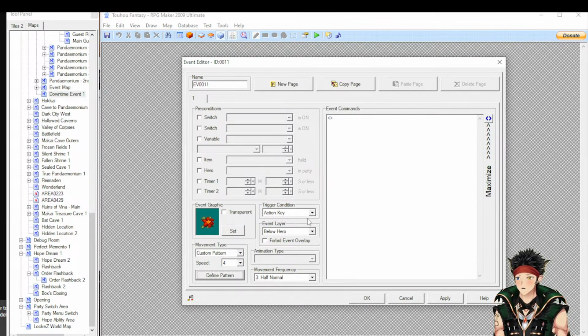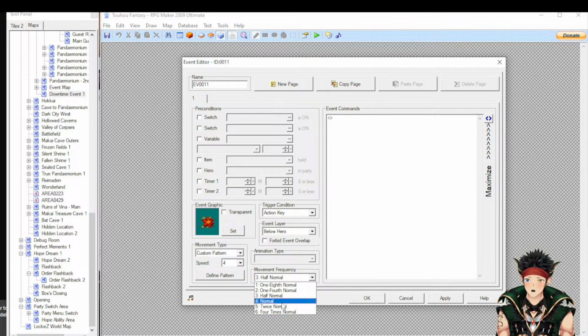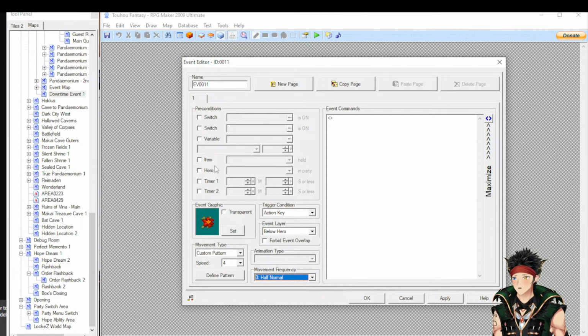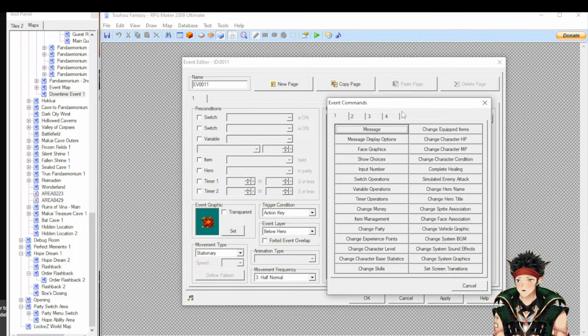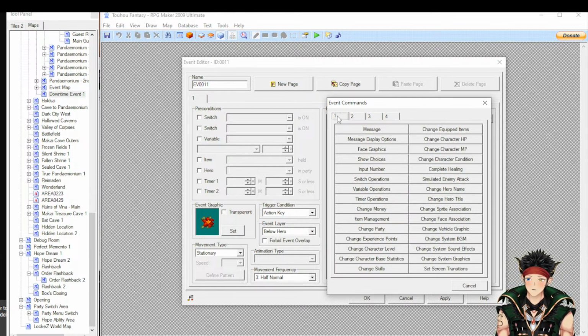Again, let's take a look at animation type. I can't do animation type. 3 is like half speed. You usually want to go with 4 if you want it to work at a normal speed. Like if you're walking with your character, 4 is what they walk at. 3 is more like an NPC. So yeah, that's all of that. See, we're going through this a lot faster than for MV because there's so much less here. Don't really need this. And as you can tell, a lot of stuff here is going to be the same, but let's take a look.